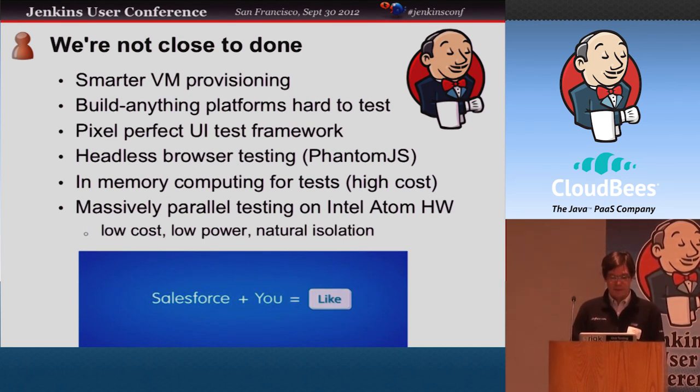And something else that we're really excited about is Phantom.js, which is another purposely designed headless browser. And it has something called Ghost Driver, which is an implementation of the WebDriver interface. And that's really, really fast, even faster than Chrome. So we may be able to get speed out of those tests if we have to have them. Something else kind of interesting is, what if you did an in-memory database? What if you had a very large machine with a lot of memory, and you're able to not really have disk on those machines? If you're able to run an entire test run of Salesforce, let's say, right out of memory.